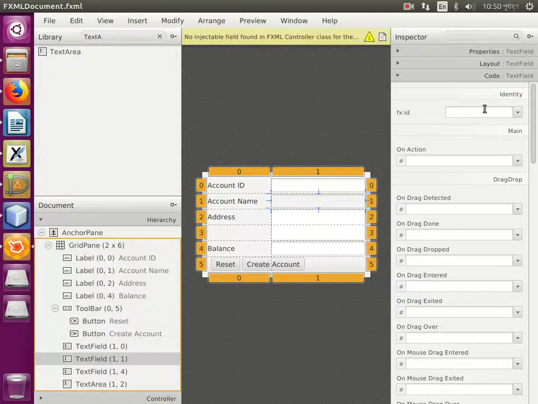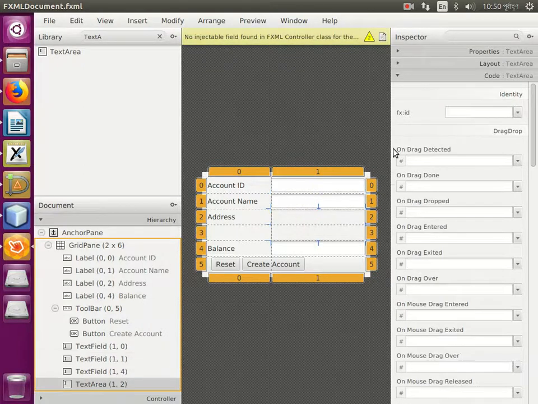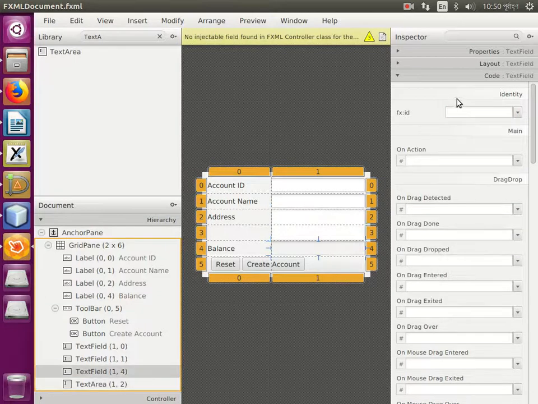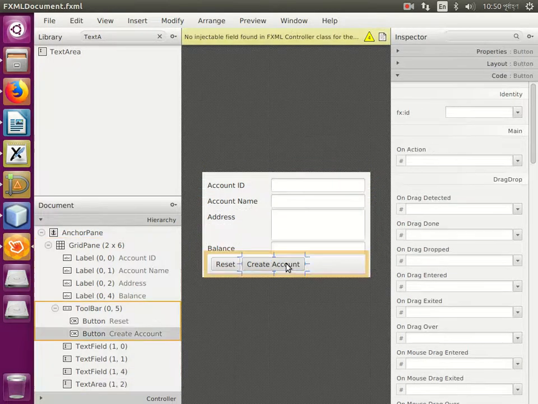This is going to be our name text field. This one is the address text area, and finally the balance text field.